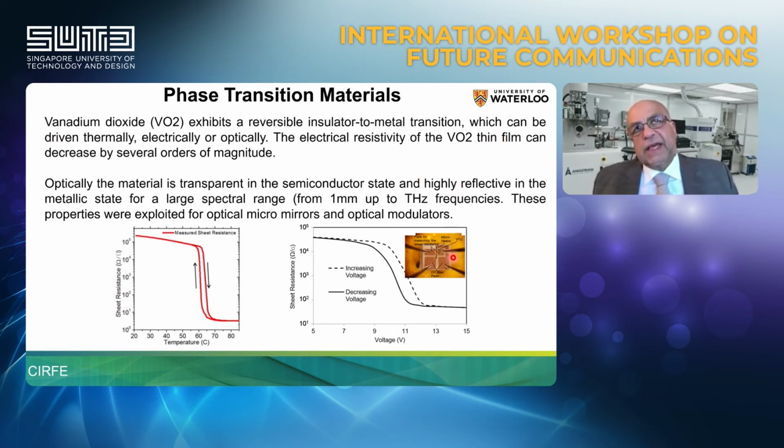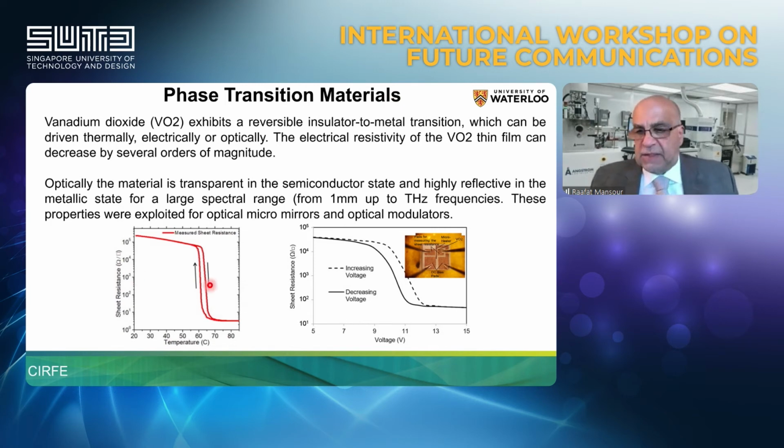Basically, the material, again, changes the resistivity when you heat it, but it changes as well the reflective index. That's why it's been used in optical application. Now, this material switches from high resistivity to low resistivity at 68 degrees. There is a little bit of hysteresis here, but it doesn't matter because if you operate between here and here, between the two states, you are away from the hysteresis. But the temperature here is 68, and it does not latch, similar to the PCM material, similar to the phase change material. That's why I call it phase transition material.